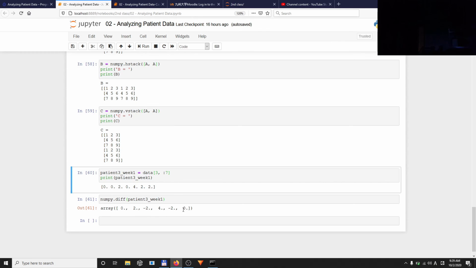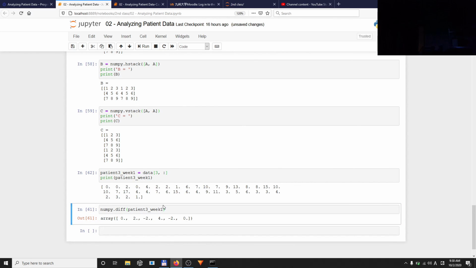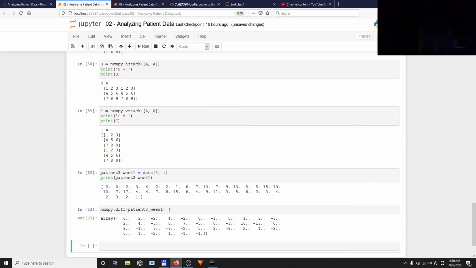Of course, we could do this not only over this slice. We could put any kind of slice here. We could do it over the change between the patients in one day, but it would make no sense. But you can take any time interval here, right? Let's take the whole thing, and now we have the data for the patient for the whole trial in the hospital. Now again we run this, shift enter, and now we got the differences.